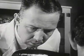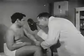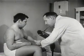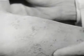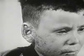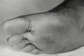Your skin can get sick just like any part of your body, and when it does, a doctor can help it to get well. But if you keep your skin clean, there's less chance that a disease will be able to get started. This boy's skin has a disease called eczema. If it isn't taken care of, it may get dangerously infected. Infections like this are painful and hard to get rid of. This is athlete's foot. To guard against it, keep your toes dry and clean. And chapped hands can come from a little thing like not drying carefully.